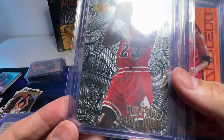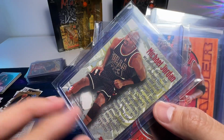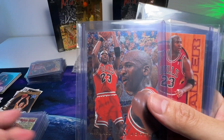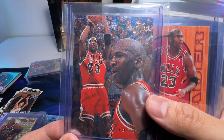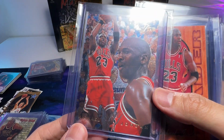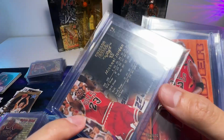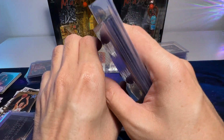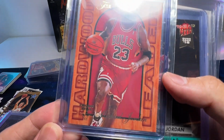Flair Metal used to be extremely popular, and if you want to get Flair Metal right now, it's super expensive. I saw it on eBay. It's super expensive, but I'm thinking of getting 1 box to open. Yeah, I kind of want to relive the passion. Flair used to be one of the premium cards. They used to be in this kind of box. You have to open the top of the box. Flair, beautiful card right here.